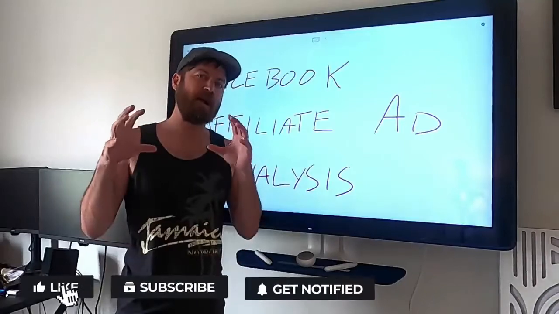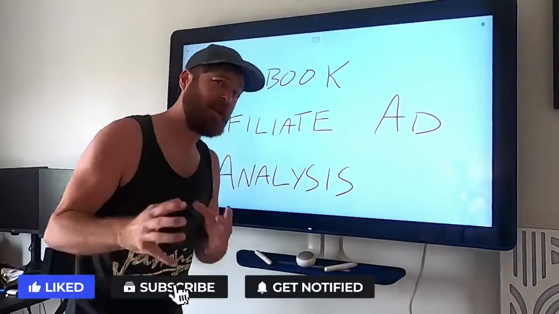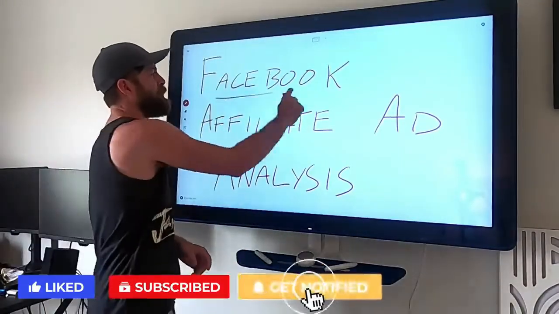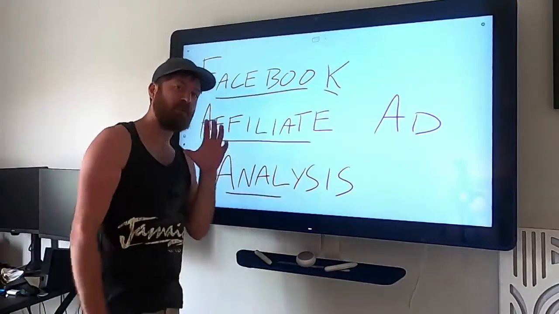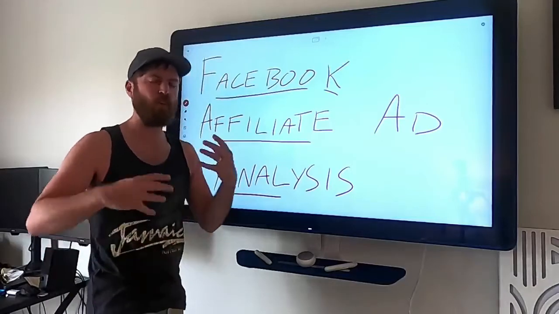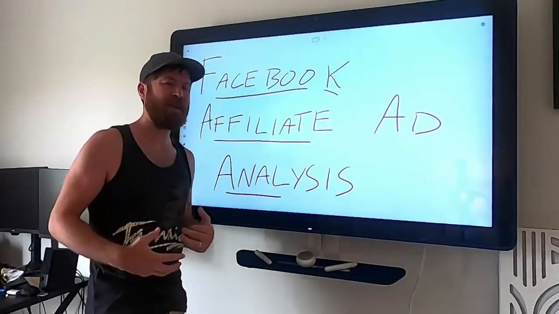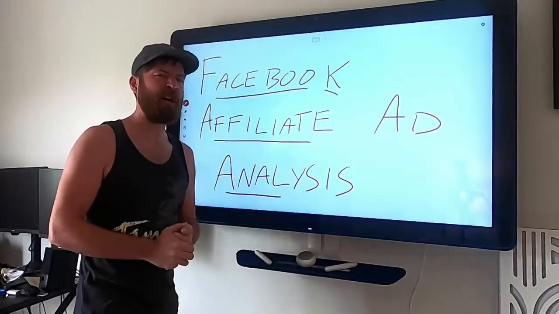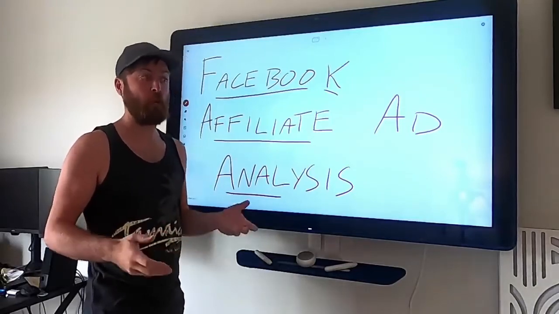Hey, John Crestani here, and in today's video I'm going to be doing something a little bit different, and I hope you like it. I'm going to be doing an analysis of a successful Facebook affiliate advertisement that I did in a weird niche that made me about $5,000 a day for quite a long time.